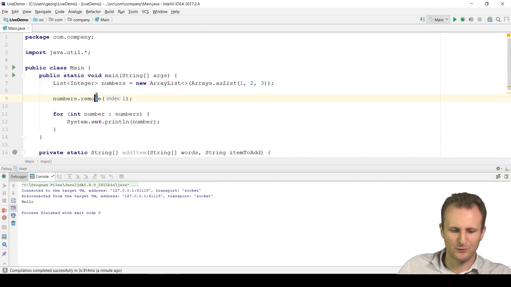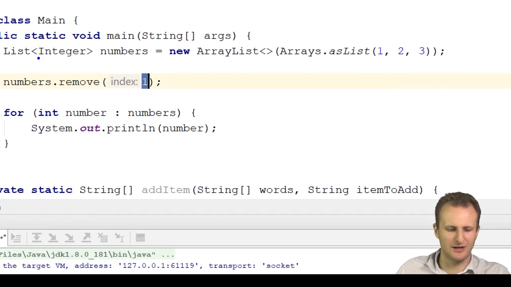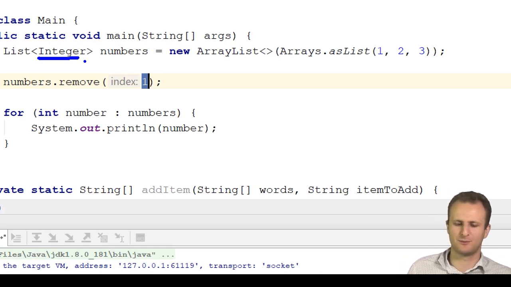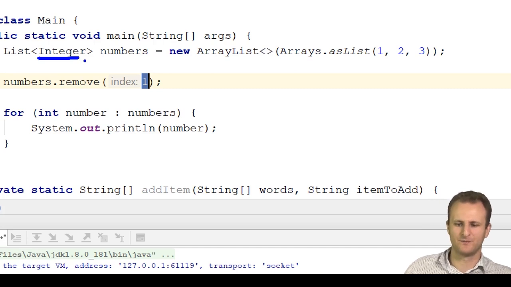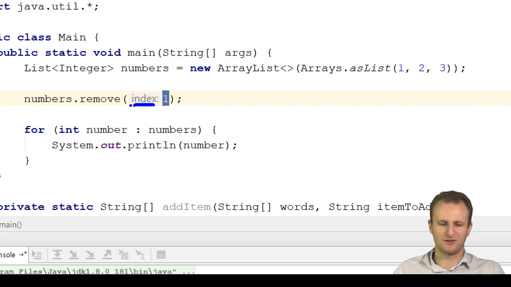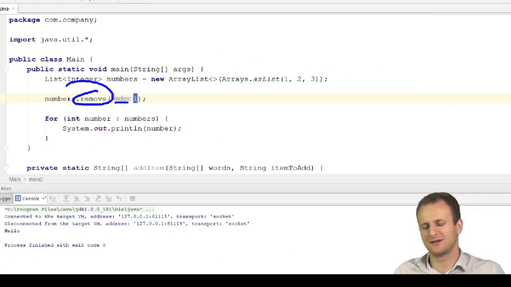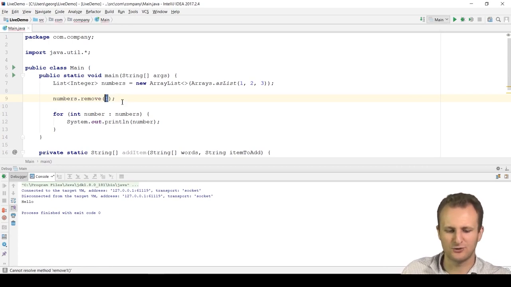Okay, so what does remove mean when you provide an integer parameter and your list contains integers? How does Java know if it's supposed to remove that index or that value? Well, Java defaults to the index. That's why in the beginning of the remove description I said you always supply an index. So the default behavior, if you supply an integer, is for that to be an index.